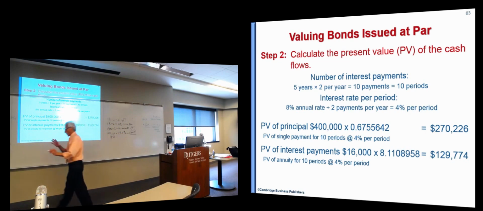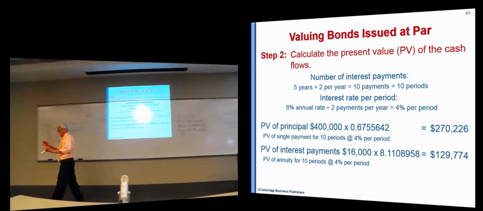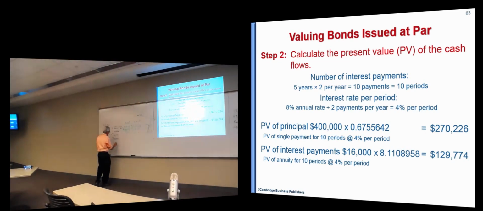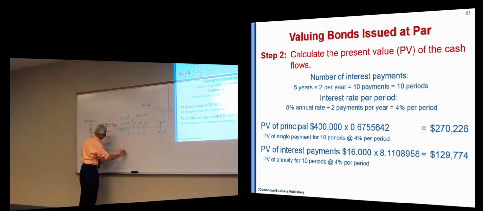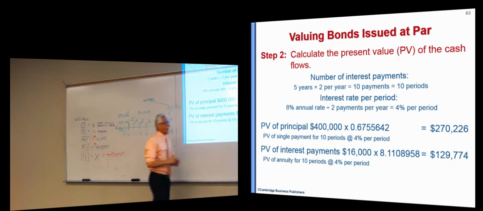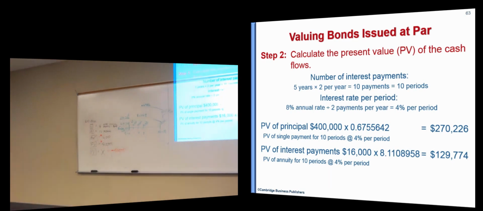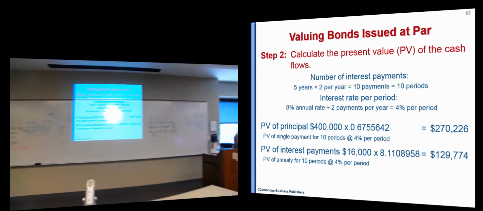So I want you to try that. I just want to be sure your calculators are set up properly. I'll do that again. But it's got to come out 400. All right, so let's make sure we try that again. So you got to get the par value back. So I'm going to clear the register one more time. That's the gold key, CLX.